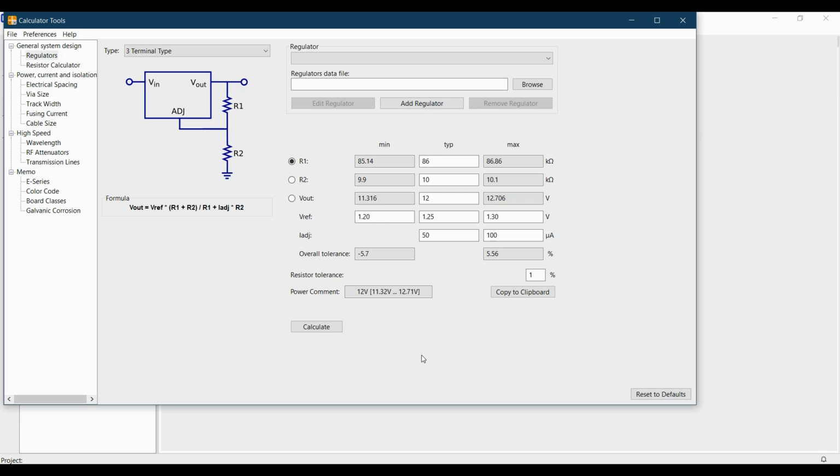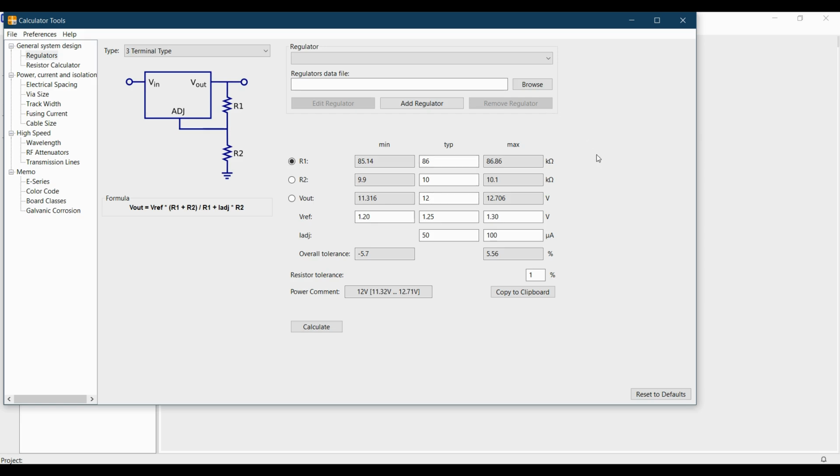Based on the regulator selected, the formula changes, and according to your requirement you put different parameters in this tool and calculate your desired values. Like you can put in the R1 value and calculate what should be the value of R2 for an output voltage of 12 volt. In these cases this regulator tool will help us.